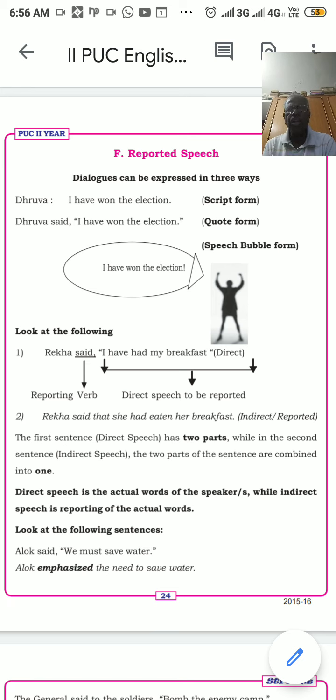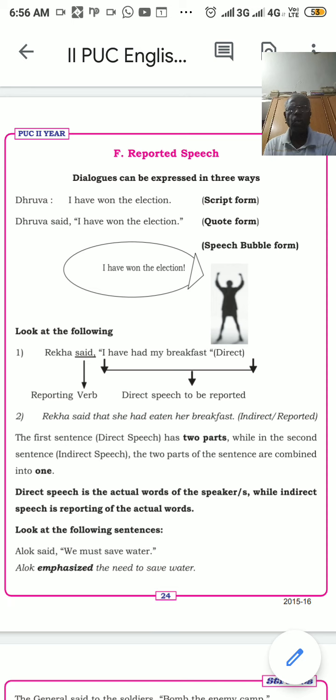I hope you are taking them down. And when you come to the college, 100% I will ask you to show me what you have written. I told you in course books, all the comprehensions, questions and answers I have been repeating. If you are smart enough, you should have written them so that it becomes easy for the exam. And particularly grammar, you must take down.